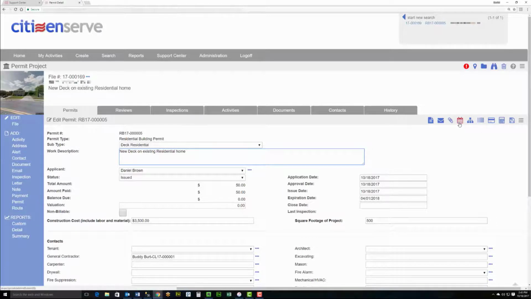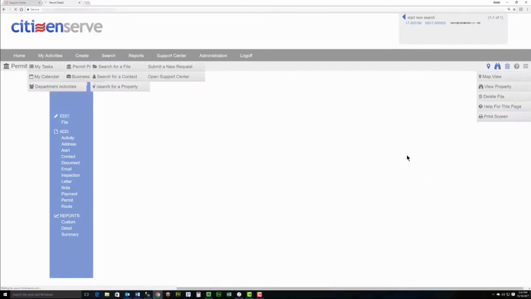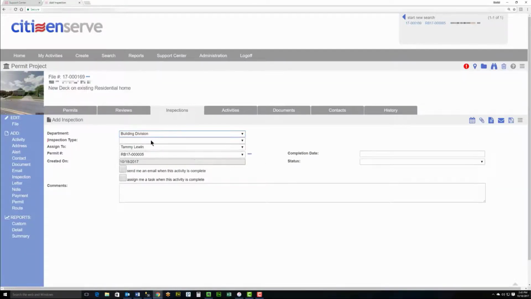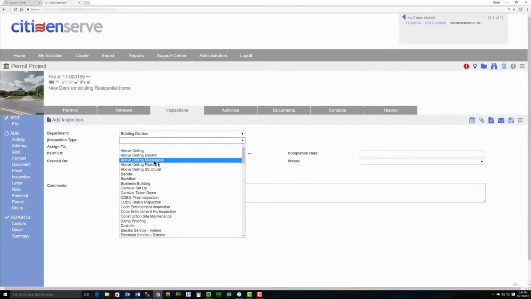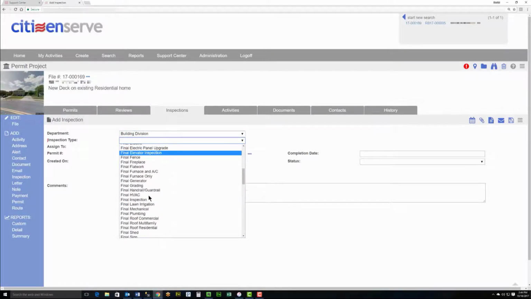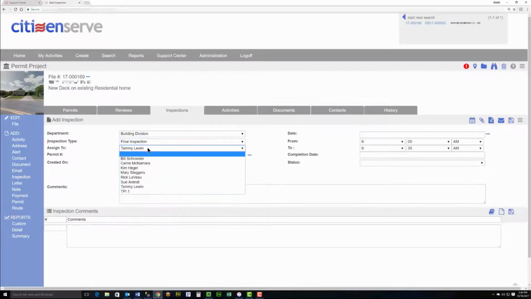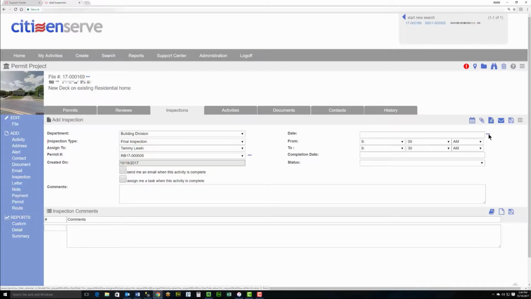I'm going to use the icon. Now I can select my inspection type. I believe in this case, we're just looking for a final inspection. I can assign the inspector using this drop-down, or I can use the More Information or View Calendar icon over here next to the date.